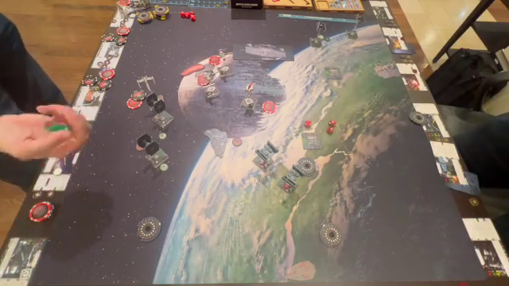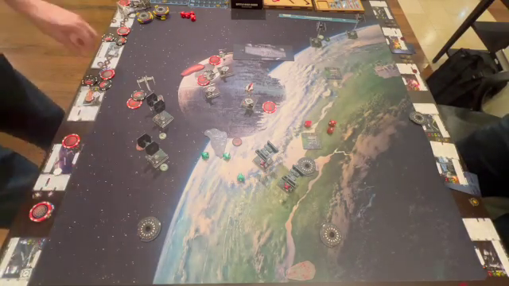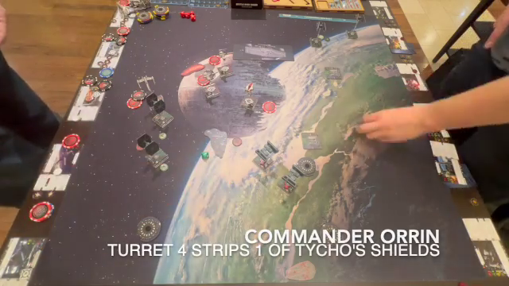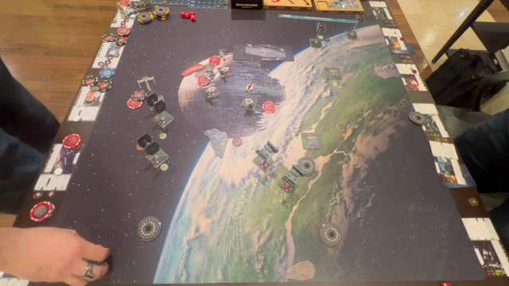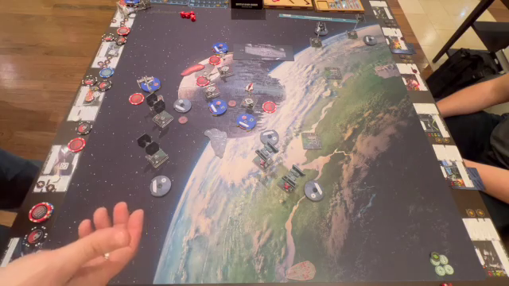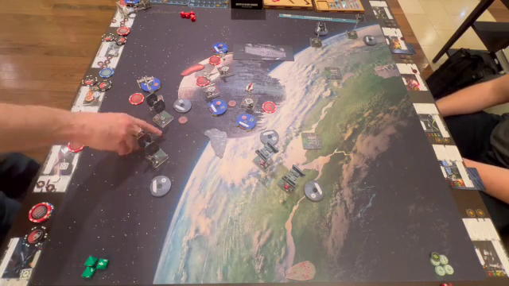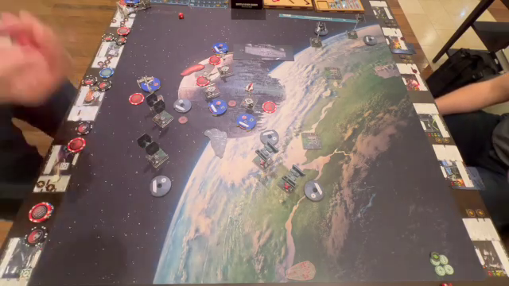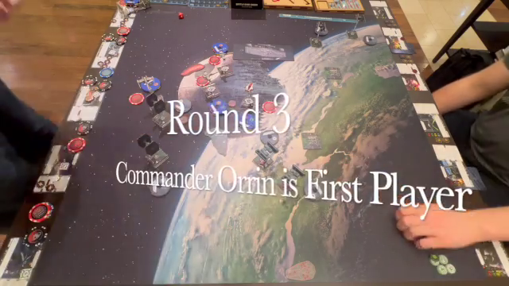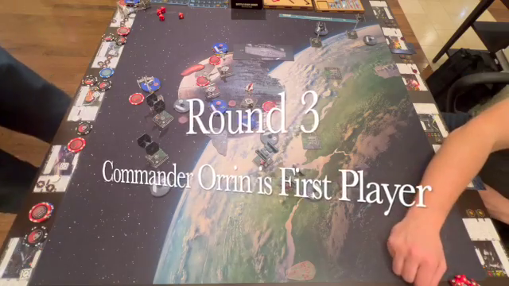And we now have the other turret taking a shot. And turret number 4 stripped off Tycho's shield at that point in time. So that is going to be wrapping up the end of this round as we go on into the next thing. So now going ahead and rolling to see who is first player, and that goes to Commander Orrin.